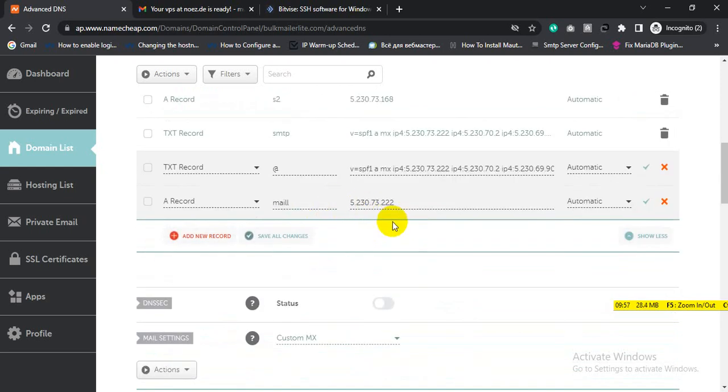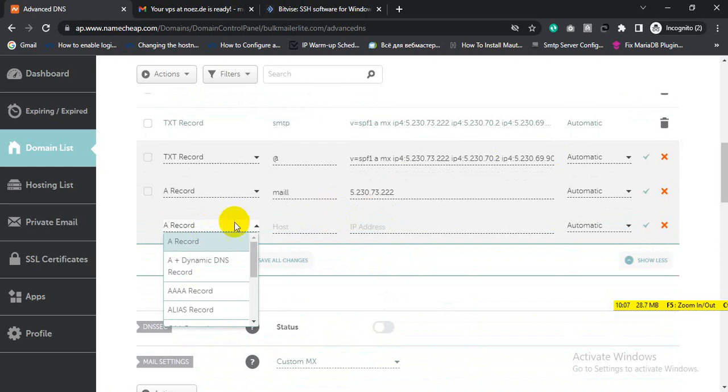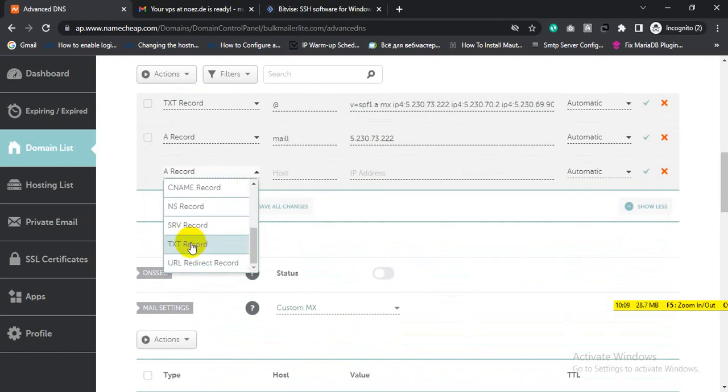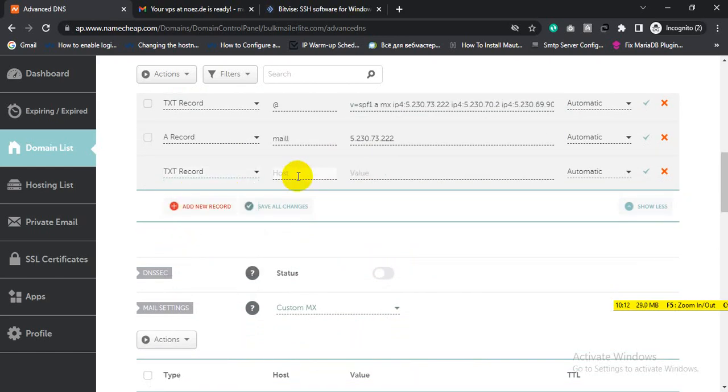Now we need to add the DMARC record. For adding the DMARC record, click type TXT and hostname will be underscore DMARC.